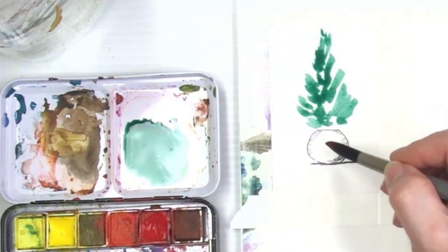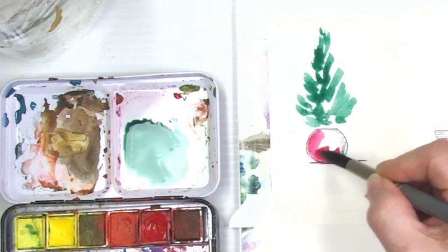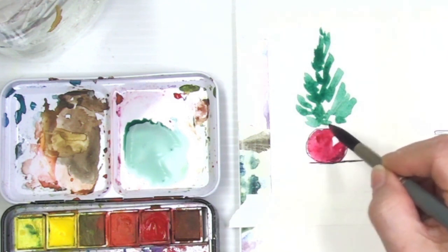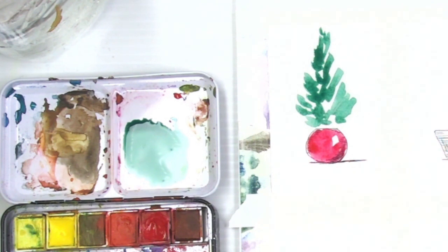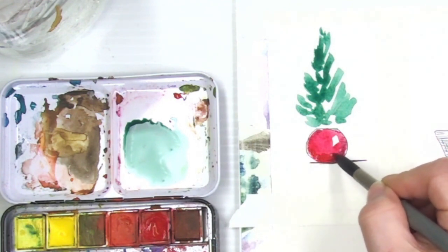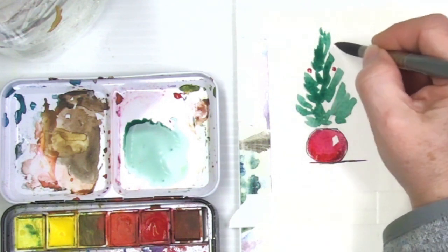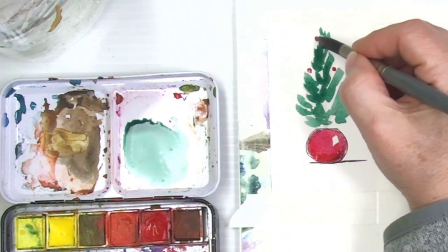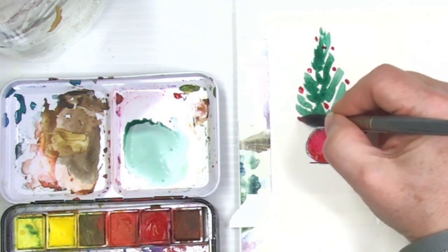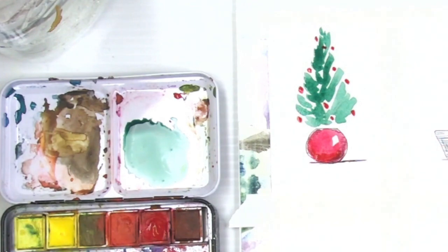While it's drying, I think it's going to get a bit of a magenta pot. So I'm going to put some magenta on here. All the way around. And then, oh, that looks like a Christmas ball. I'm not going to mess with that any more than just, I want to drop a little bit more of the pigment right here. There we go. I think I'm going to live dangerously and maybe put a few of these little magenta balls. I say live dangerously because my tree is still wet. But I'm just putting my little magenta balls or lights. Oh, okay, one card, done. Let's move on to the next one.